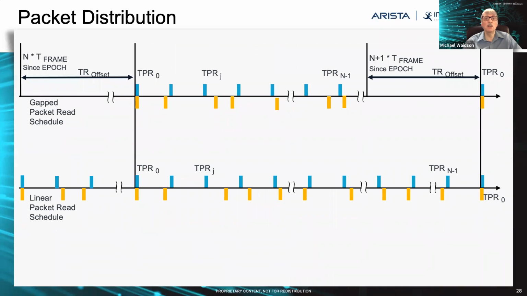Now, in the real world, there's going to be packet variations shown in the orange color here. And those variations will depend on the processing delays inside the particular device. So it might send some packets slightly earlier. It might send some packets slightly later. As you'll see in a moment, we also have another type of sender, a wide linear sender.